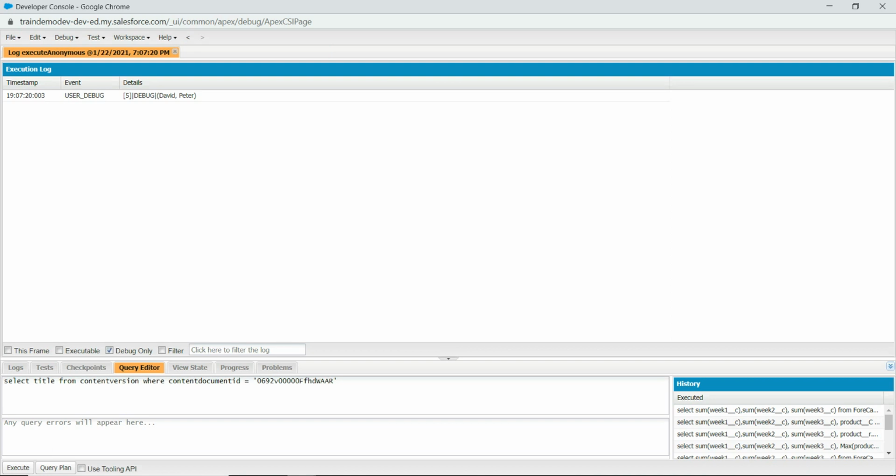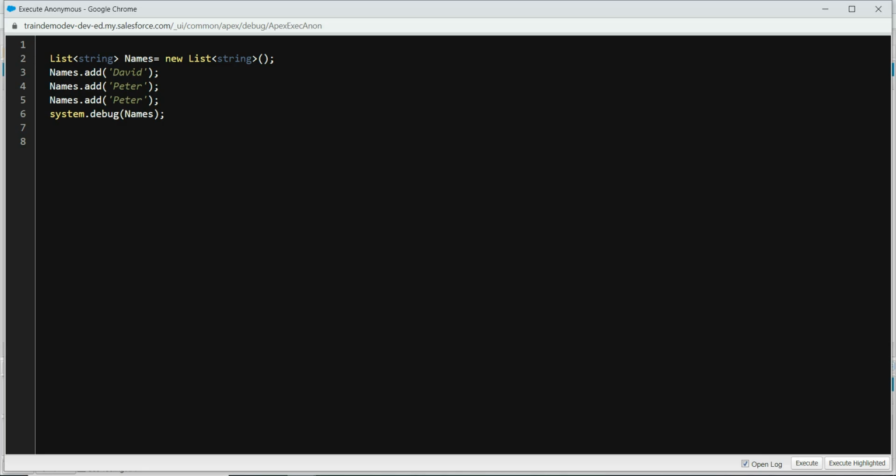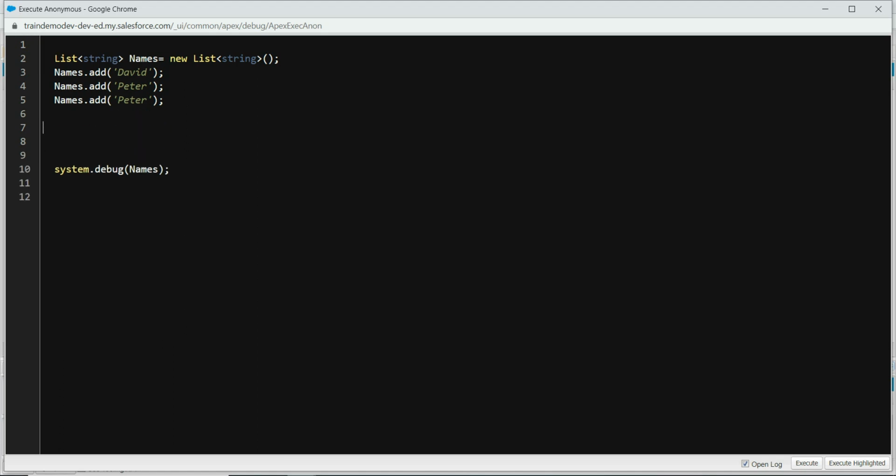That's exactly the official definition, but for now, forget about it. Keep in mind, in a simple way, that a list is a collection in Apex, and you can store multiple values. So this is a list of string. Similarly, you can also have a list of integer. I'll show you how to do that.